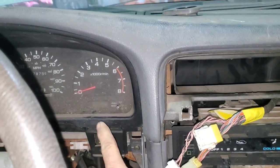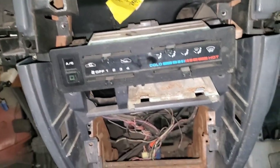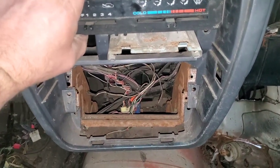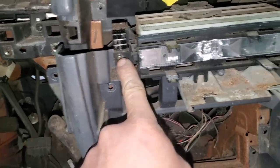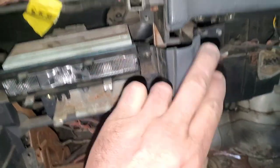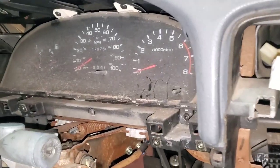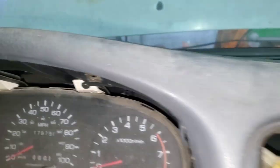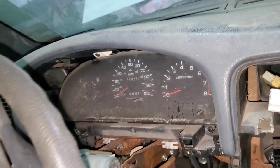Then we'll be able to get this piece off and get to the gauges and remove the four screws for that. I went to pull this piece off and realized that the heater and air controls are attached to it, so this black piece just pops off. There will be screws behind there to remove it. Now I'm going to remove the gauges — two screws on the bottom, two on top, four plugs behind that — and I'll label those gauges so I know where they go back.